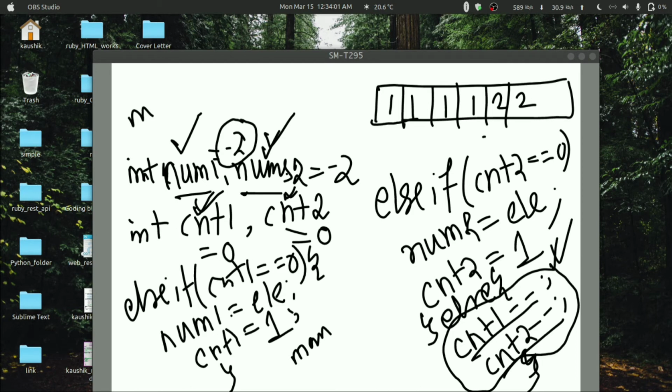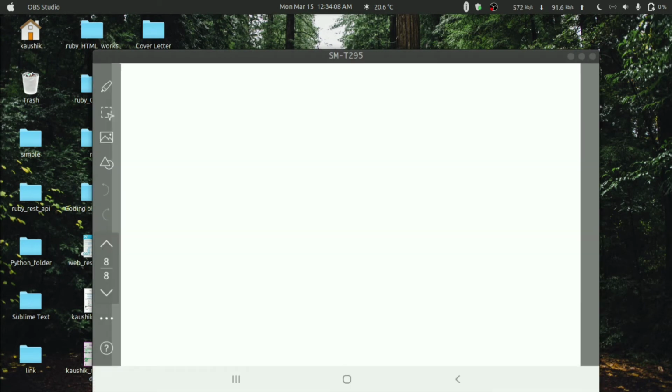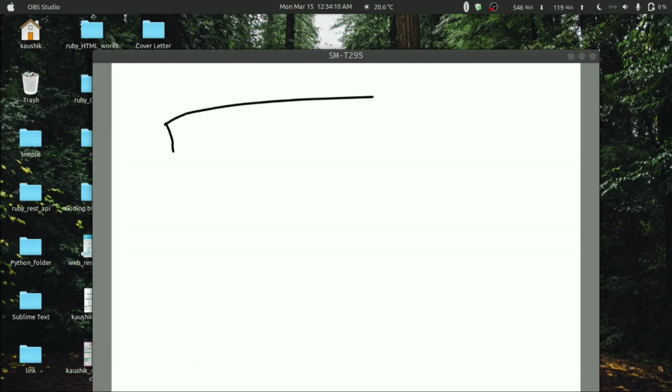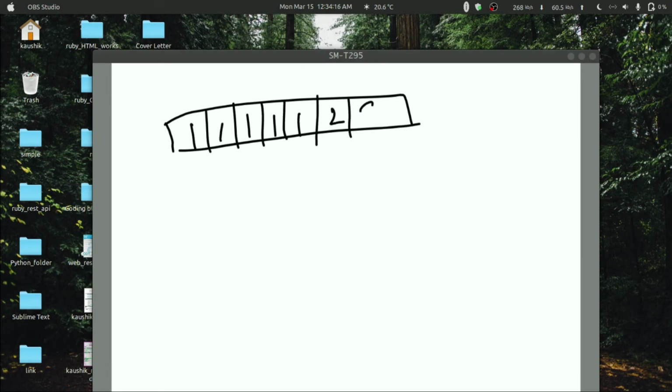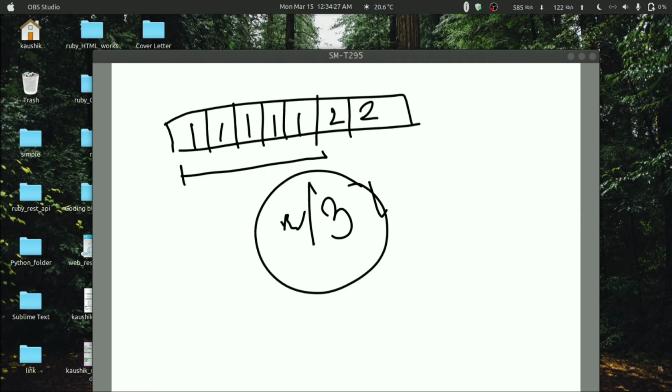So here, after finding the majority and minority element, we traverse the whole array: 1, 1, 1, 1, 2, and 2. If an element is greater than n by 3, it will be added to the answer vector.